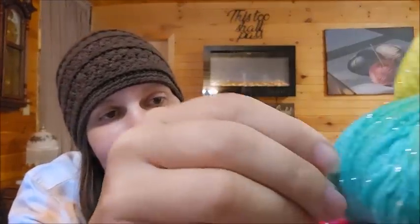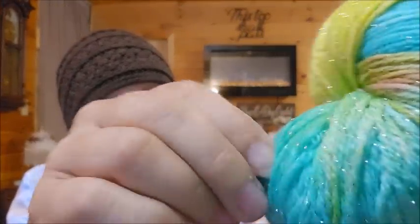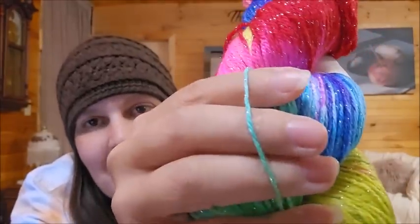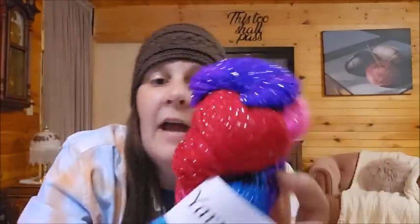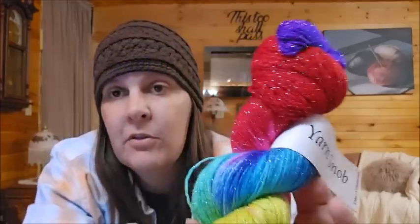Everybody sees yarn weights differently, like I said, and they see color differently. So I'm gonna see it as a 2 weight, even though I can't really use a 2 weight either. But anyways, that's about the thickness of it. Now he does still have these in his shop. I'm certain that I saw them today.